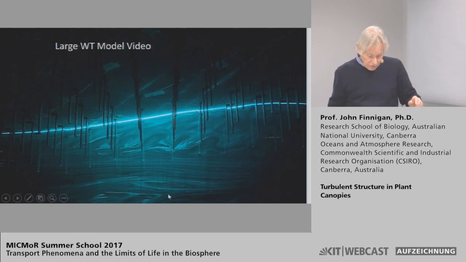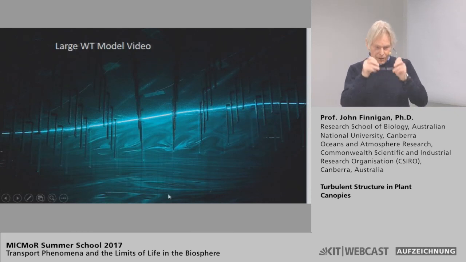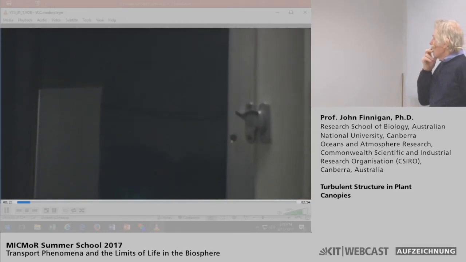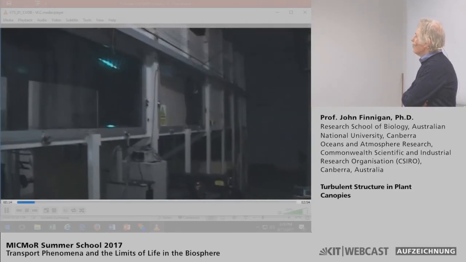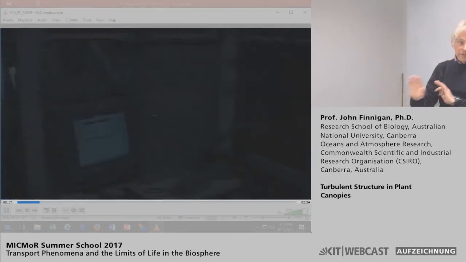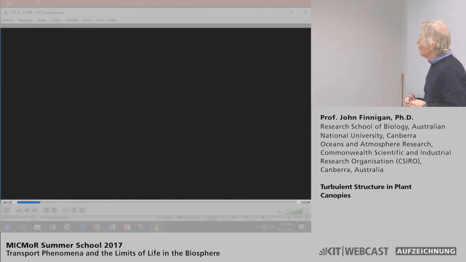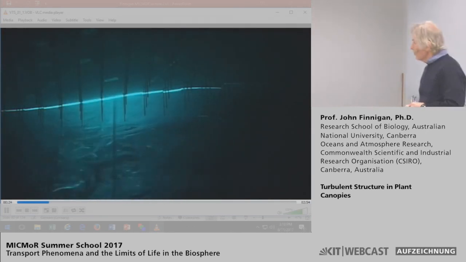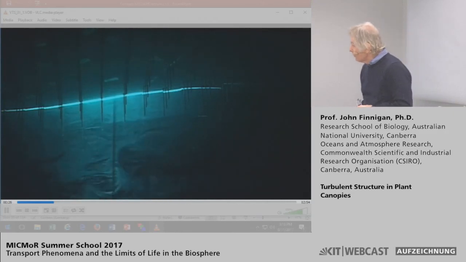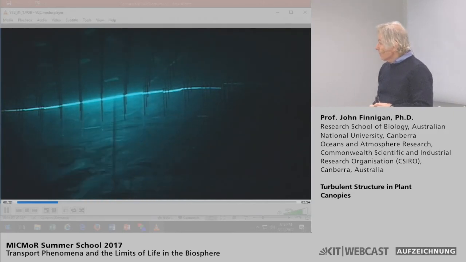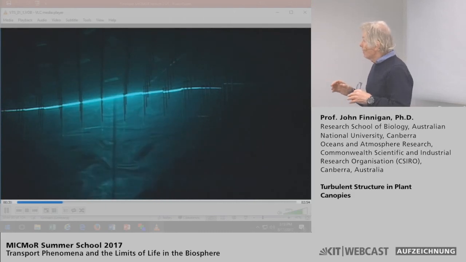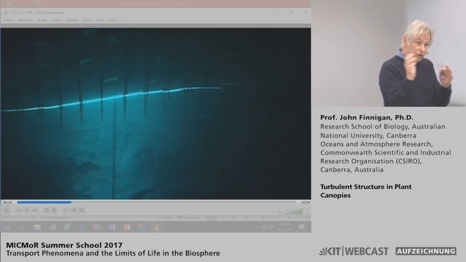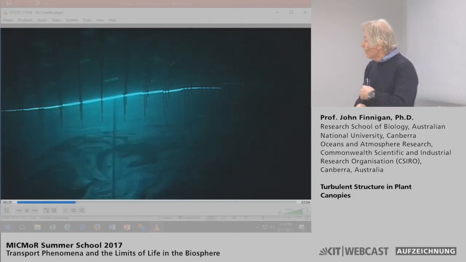So if I can get this thing to run, I'll show you the wind tunnel simulation video. I apologize for the quality of this. This is our wind tunnel camera. This was done a few years ago. So we have a laser sheet illuminating an XZ slice of the canopy on top of the hill. And there's the wind going over the hill. You can see it's fully turbulent above. Within the canopy, it's not completely still, because what we see are the pressure fields of the eddies above the canopy sloshing air backwards and forwards within the canopy.